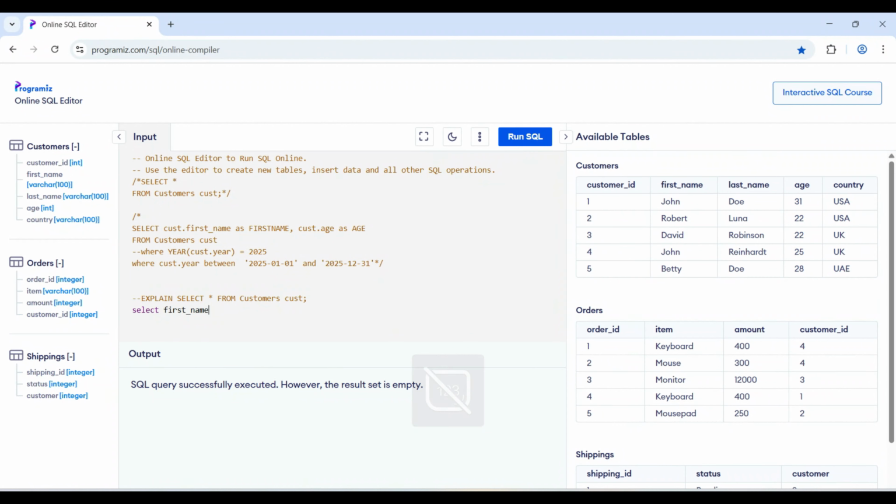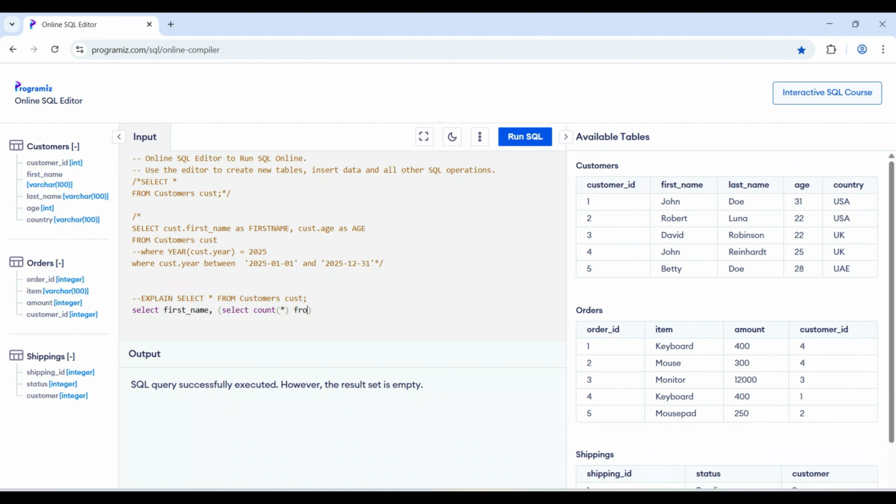Okay, now I'm trying to select the first name. Then what I'm trying to do is select count, and then from the other table, let's say I'm trying to count the customer ID, right?